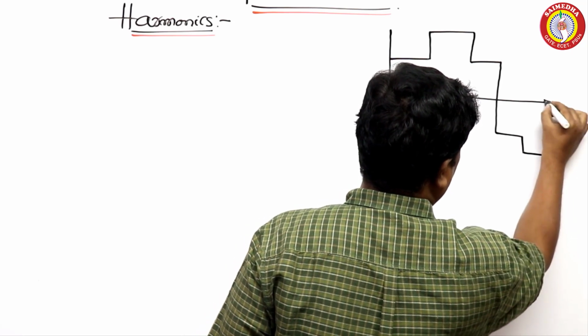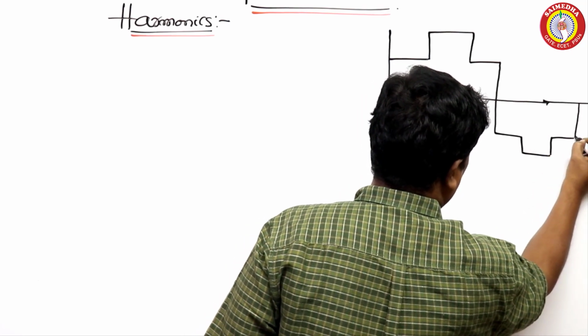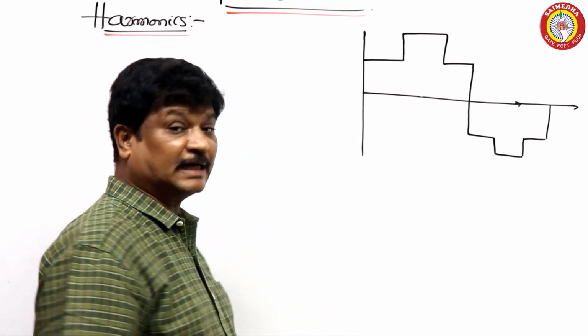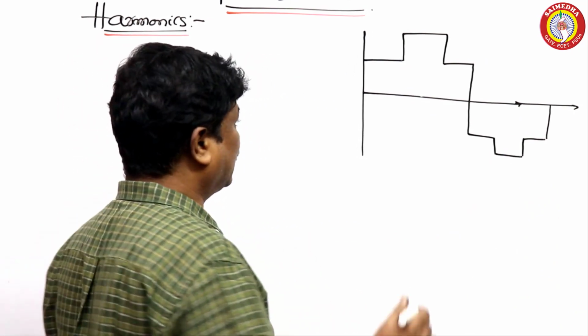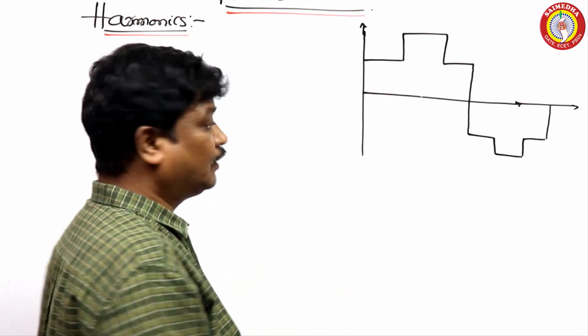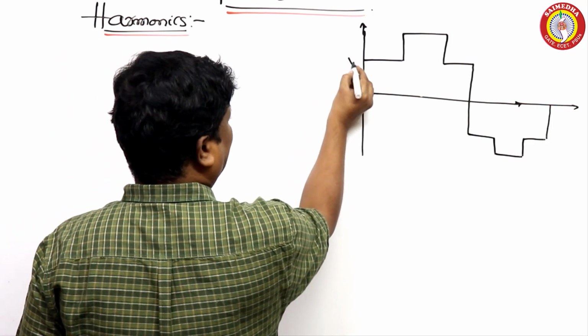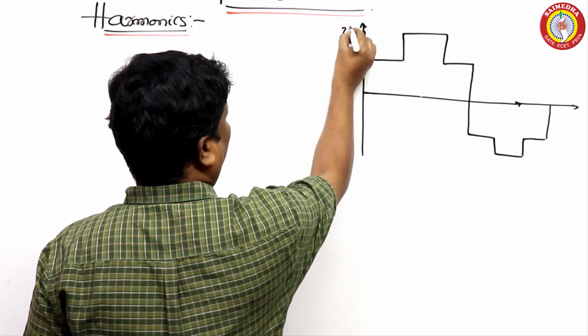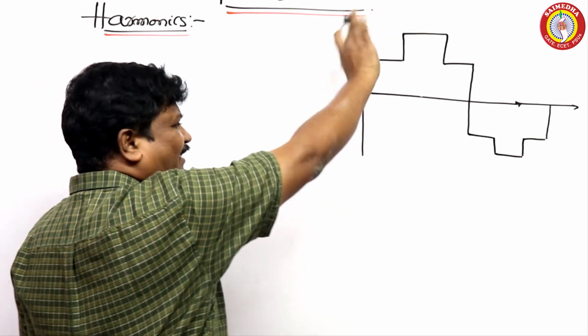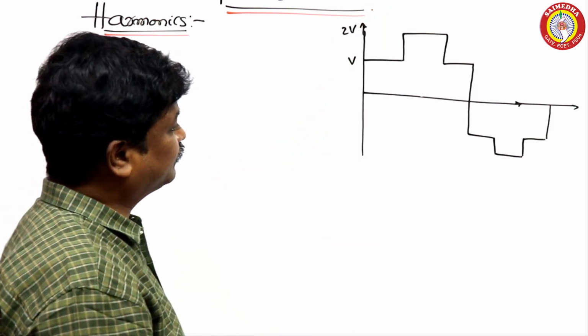Sometimes it is phase voltage, sometimes it is line voltage, depending upon the angle, depending upon the 120 degrees conduction and 180 degrees conduction in our inverter circuits. For example, this voltage I can call V, this voltage we can call 2V or Vd by 2 or Vd. We have different terminology.